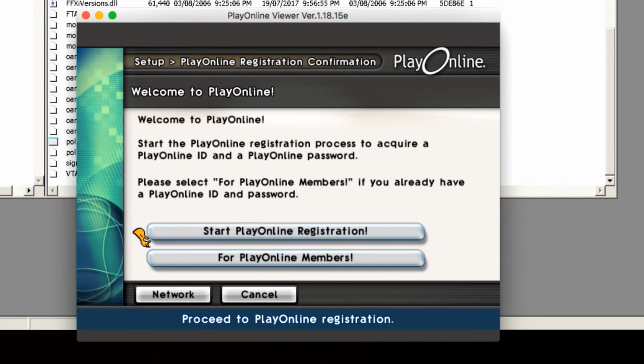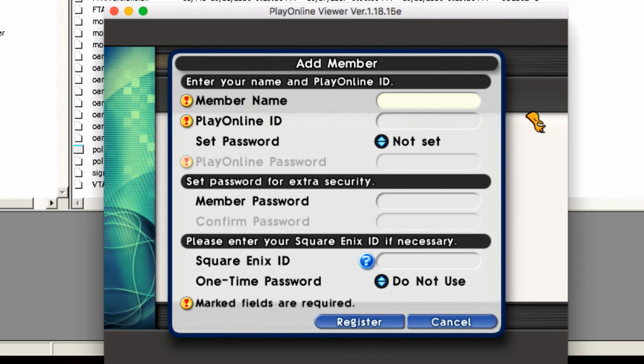Now, if you're new, if you click this button, it's going to tell you to go to the website. Let's just save you some hassle right now. Go to the website, register for an account, do the things you need to do. But if you're in 2017, you probably already have your account and everything. So we're just going to go to Play Online Members. So we get in here to Play Online, and all I have to do is type your name. Now, of course, the first one is just a placeholder name. Doesn't really matter. Let's actually try to spell my name right, at least.